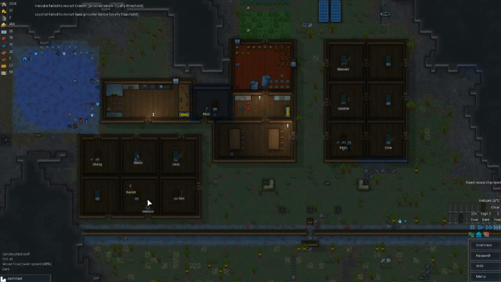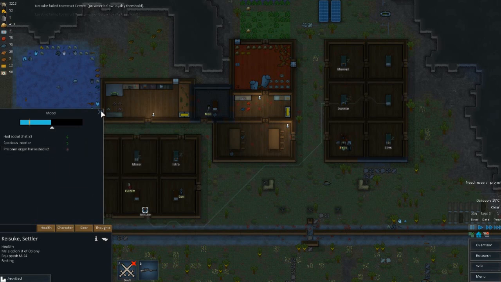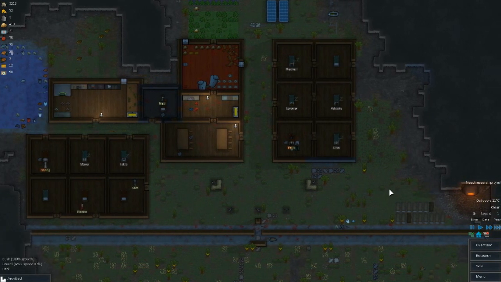And now, the reason I'm not doing this, like, taking way more, is that if we go into thoughts here, prisoner organ harvest is a big penalty to our psyches here. Straight just turned 37. That's lovely.